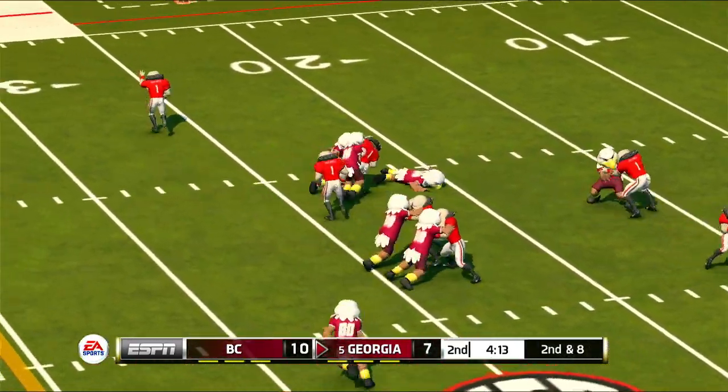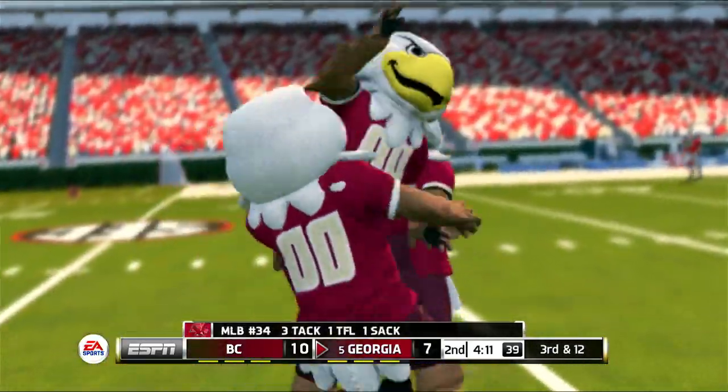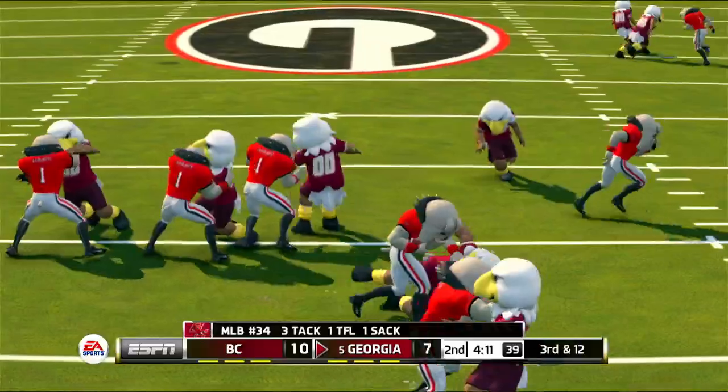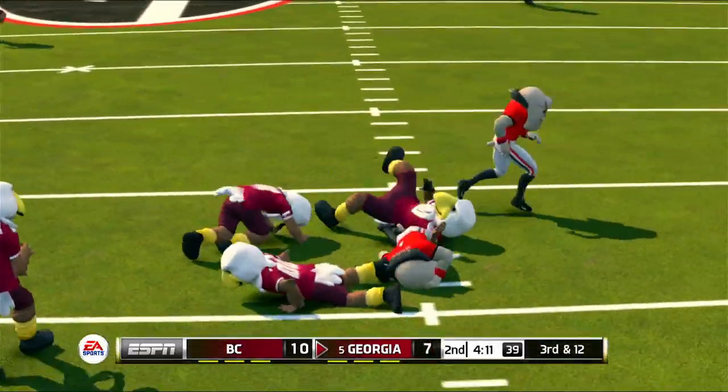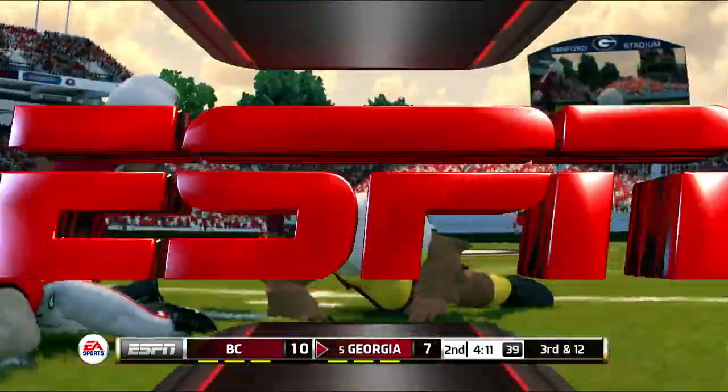He's going to try and scramble. He's wrapped up for the sack. Man, it's an offensive lineman. This is the worst thing that you want to see. Is your quarterback not only getting sacked, but getting hit like that. Those linemen better pick that quarterback up and start doing a better job of taking care of him.